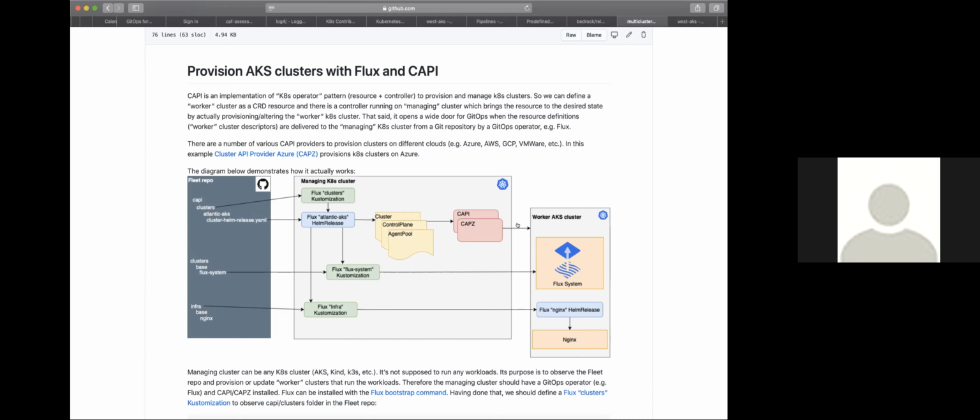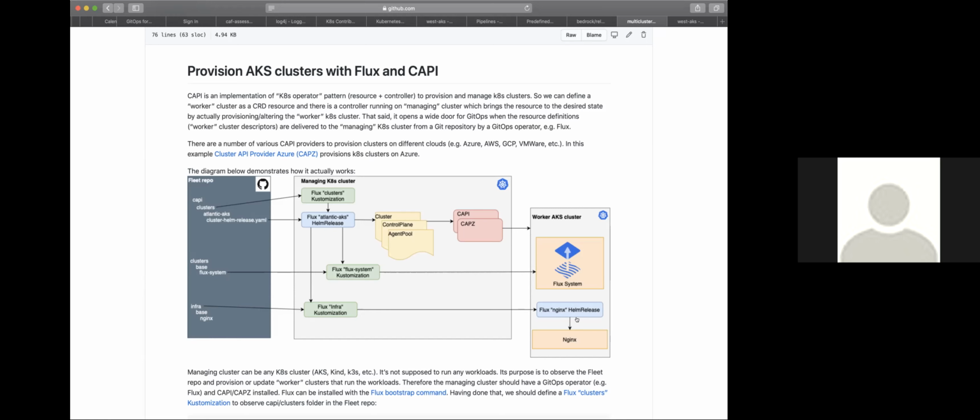The cluster Helm chart also defines Flux system and Flux infra customization. The first one remotely installs Flux on the newly provisioned cluster, so it can manage its workloads independently. And the infra customization is responsible for installing all required infrastructure configurations on the new cluster.